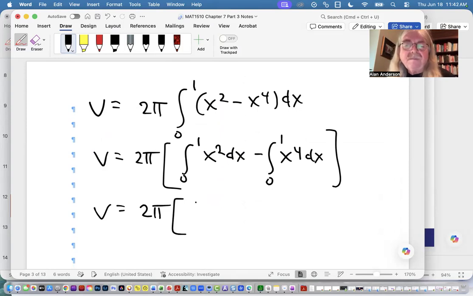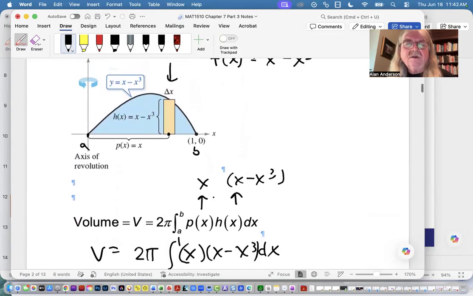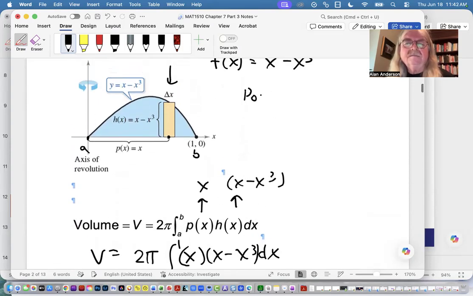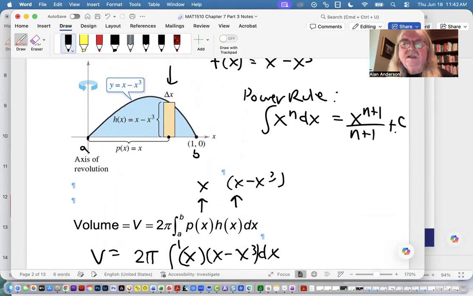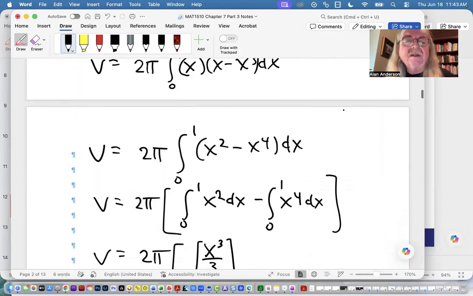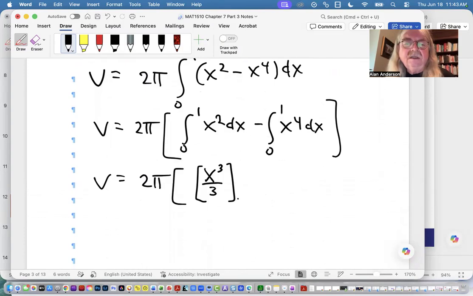So the first one, once we integrate using the power rule, we'll get x cubed over 3. All right, our old friend, the power rule. Let's quickly review it. The power rule for integrals. And if it's a definite integral, we don't need the c. We'll just evaluate it, which is what we're about to do here. And so we'll start here.